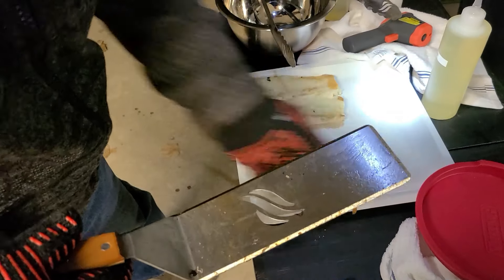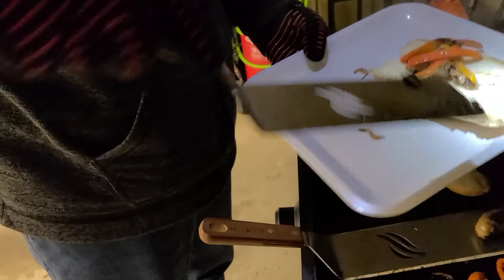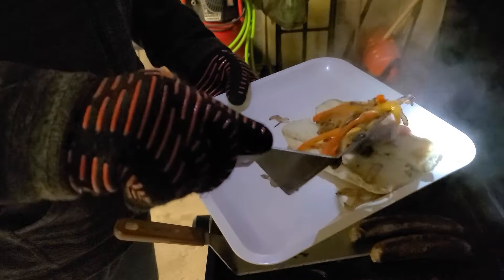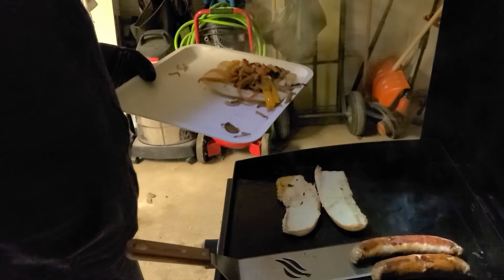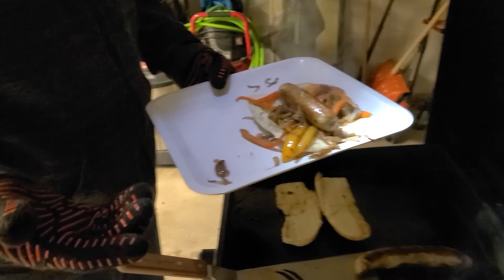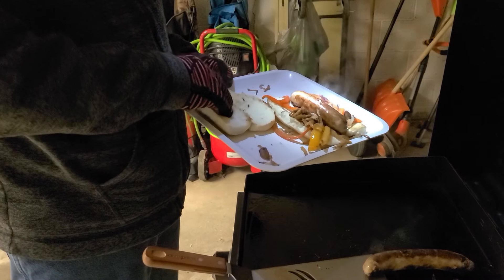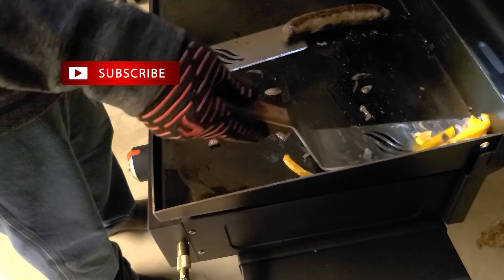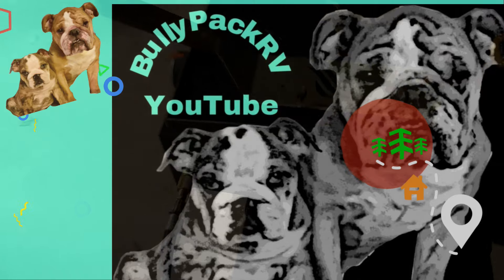Here comes the first one. What I tend to like to do is take some of the peppers, mushrooms, and onions first. That's about one person's share. And unlike a Philly cheesesteak, I would put the cheese down on top of all this and pick it right up with it. And there you go — plated, yummy. This one's going to be a little harder to manage just because it busted away. Happens. I'll happily go upstairs and scoop all this up and eat it — it's just that kind of good. Alright, bye!